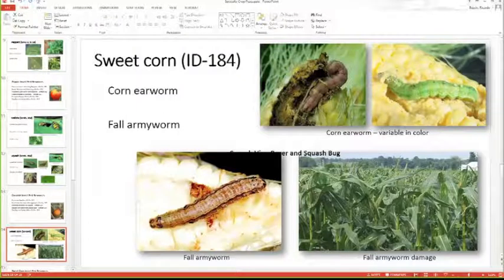This is the one we generally are targeting our sprays for during the silking period. While the silks are fresh, a lot of commercial growers may have to treat every 3 to 5 days to keep the corn earworm out of the ear. Fall armyworm is a less common pest, but in western Kentucky in particular, it can be more common and can cause similar damage. The one thing you need to note with fall armyworm is it will also feed in the whorl of the plant, and you get a lot of that ragged feeding in the whorl as an indication that you have fall armyworm.